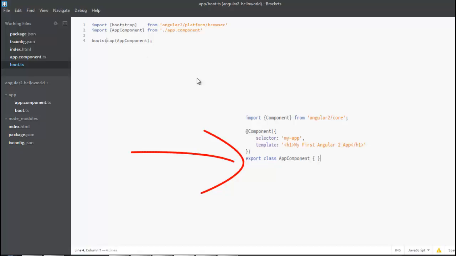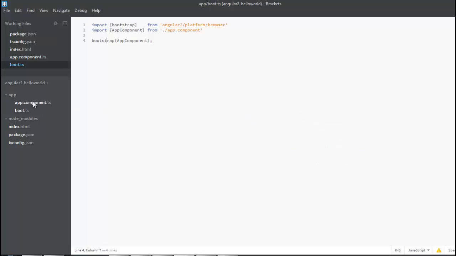Now this method bootstrap app component tells the Angular runtime to bootstrap that component. Basically it starts from that component, so it will bootstrap this component that we are looking at, and that's why we have created the boot file that will tell Angular runtime where to start from.